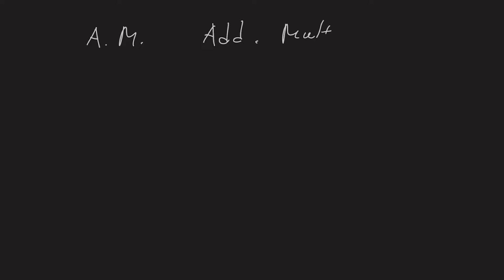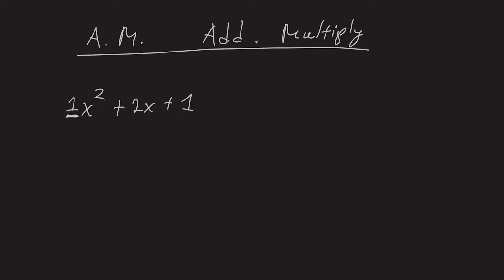Okay? And you're going to see just exactly how that plays in right now. If I'm given a polynomial, like let's say x squared plus 2x plus 1, the AM method applies here because we have a leading coefficient of 1. The AM method only applies when the number in front of our x squared is 1. Okay? So now that we have stipulated that condition, let's continue on with how exactly we do the AM method.